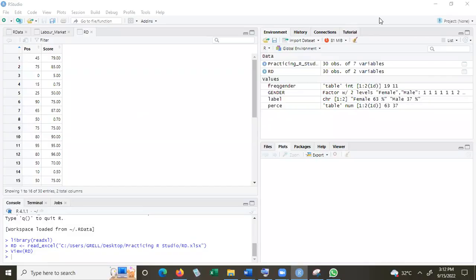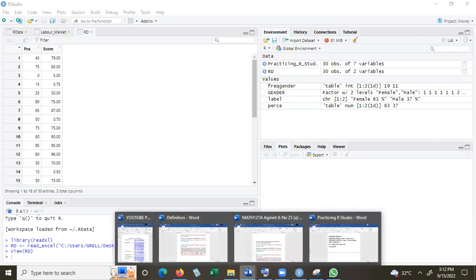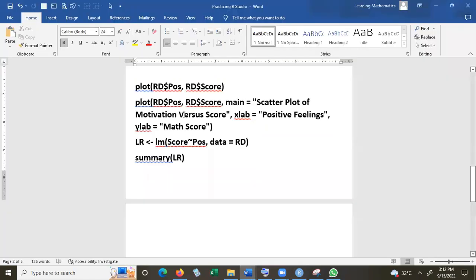So first and foremost, we're going to plot a scatter plot. So we need the code for that. Here, you can simply type plot and the name of the data set, which is RD, the $ sign, and the explanatory variable, which is pos, representing positive math feelings, comma, the data set again, RD, the $ sign, and the response variable score, close bracket.